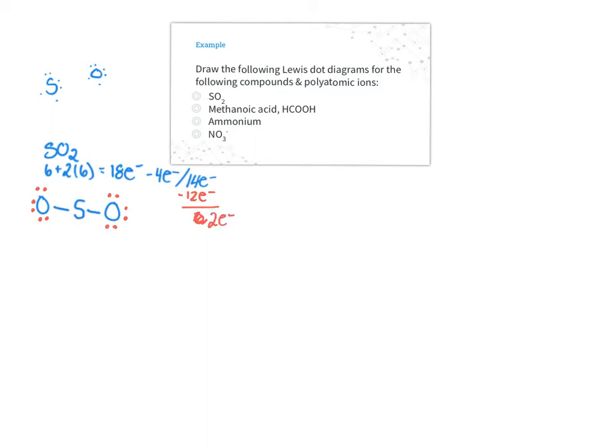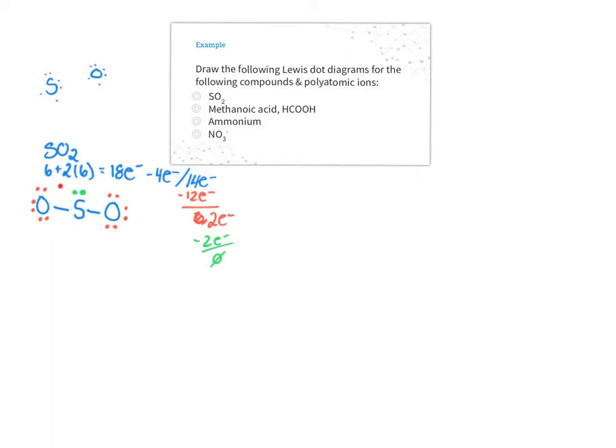So what do I do with those 2? I'm going to place remaining electrons on the central atom as a lone pair. So I have 2 electrons, that's 1 lone pair. I'm all out. Once we're at 0, I can't add any more dots or bonds. I can only move things around. So my little caveat there says, if it is not complete, we're going to move electrons around. So let's count things up.